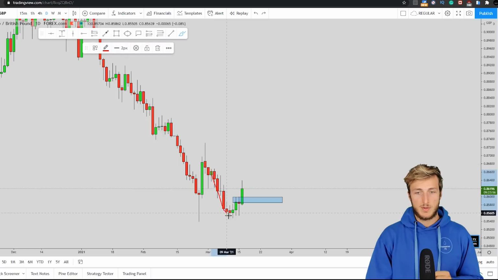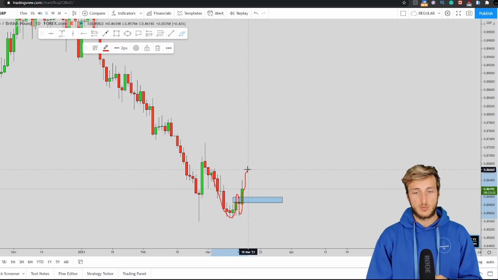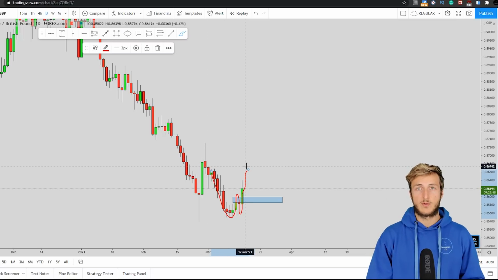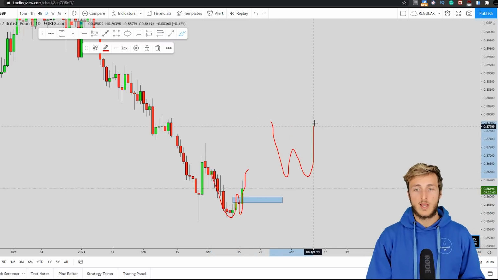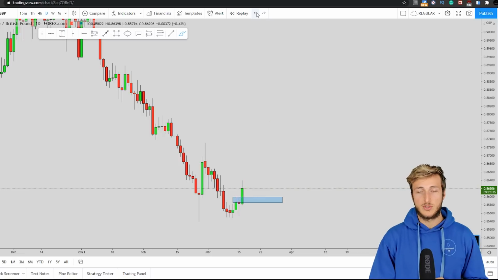So here on Euro GBP, if the market continues to the upside, it will face that very strong supply, and it will face it after having created a W formation, which by definition is a bearish pattern. So there is a very high probability to see the market create a move to the downside to go and complete the pattern at this area, which is the previous resistance turned support, and the neckline of the W formation itself.